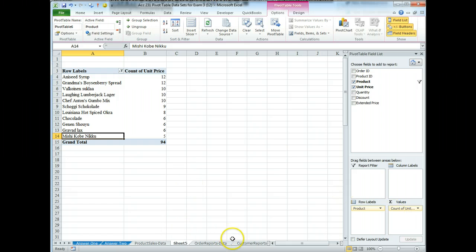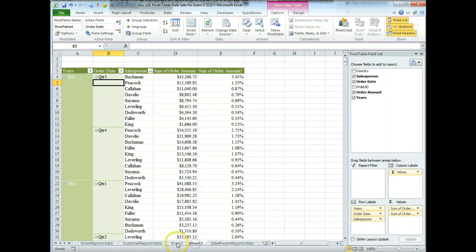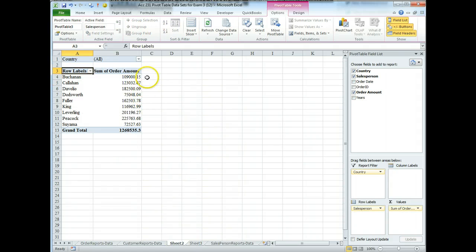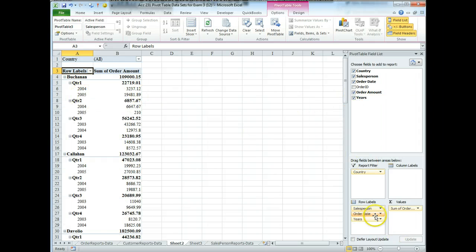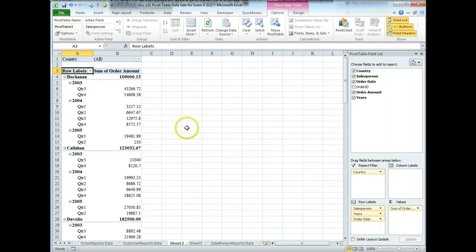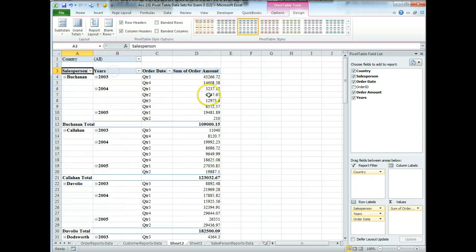Calculated fields, let's briefly go over the number one error that students make. So I'll go to salesperson reports. I think I've already done a salesperson report. Okay, let's put in our dates and let's click on years. Bring years first. Okay, so now what we're going to do, so you can see it easier, I'll put it in tabular. We want to give a bonus to everybody who has greater than 20,000.